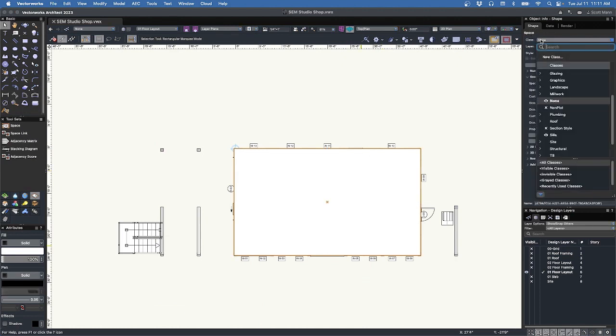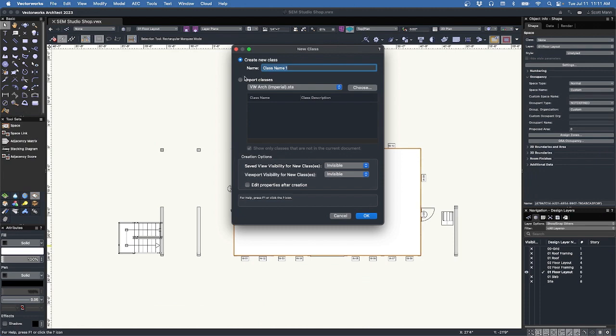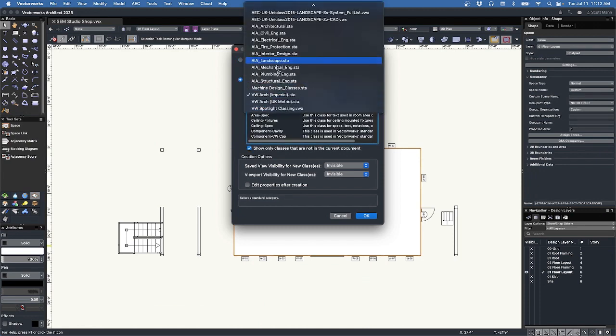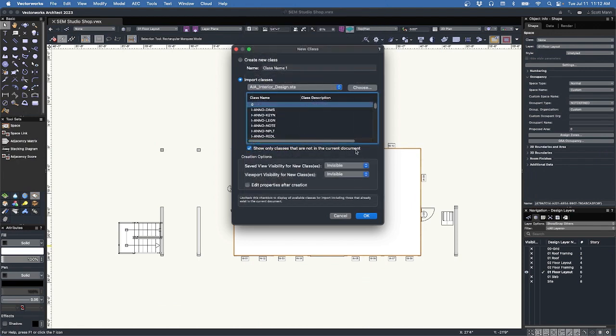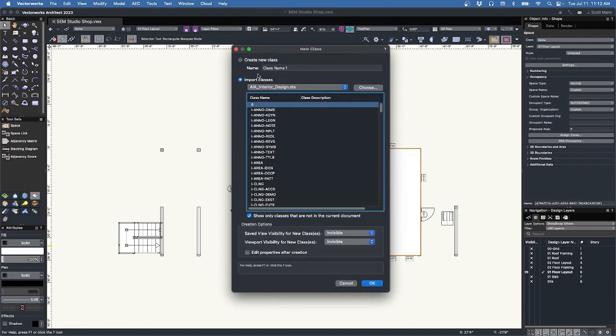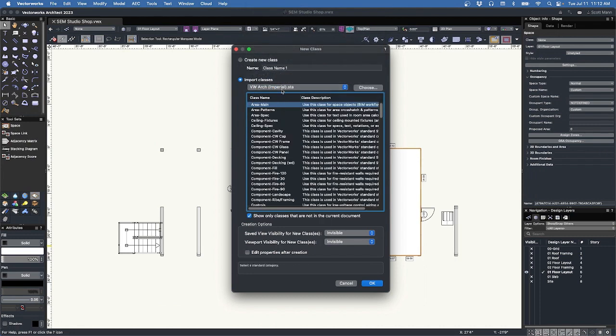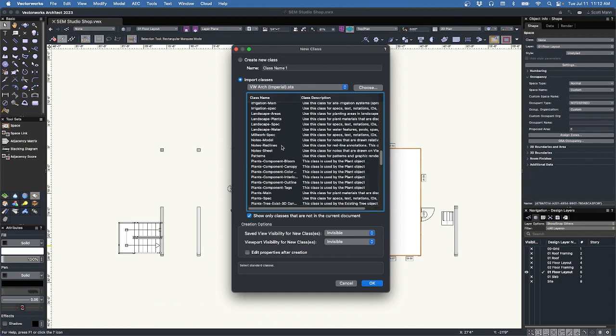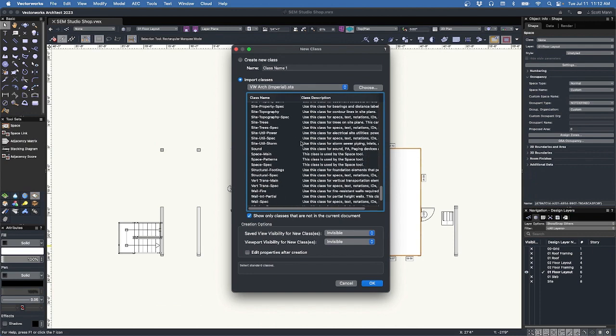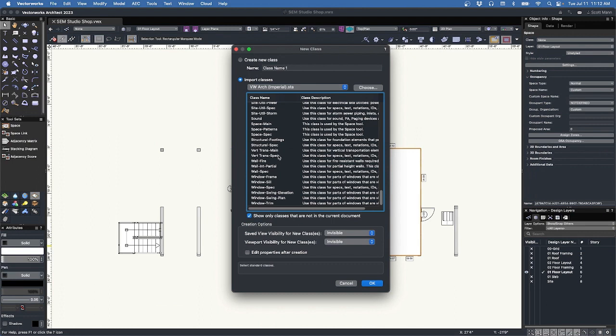The first thing to do is create a new class. Now, if you're not familiar with the import classes, we have all kinds of libraries available, from the AIA classes, which is what you'd see in AutoCAD, UK unit class structure. I like using these Vectorworks Imperial architecture classes. Now, if you've noticed, as you're working, classes start appearing in your drawings. You don't know where they came from. They're coming from this template right here. And a lot of the plugin tools, the library tools that you use from Vectorworks are set up to use these classes. So it's really important to get familiar with these things and stay organized.